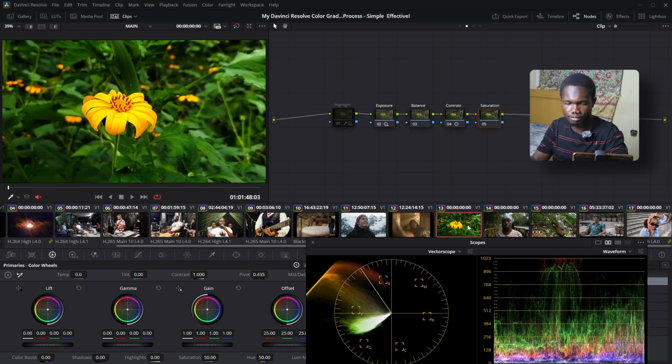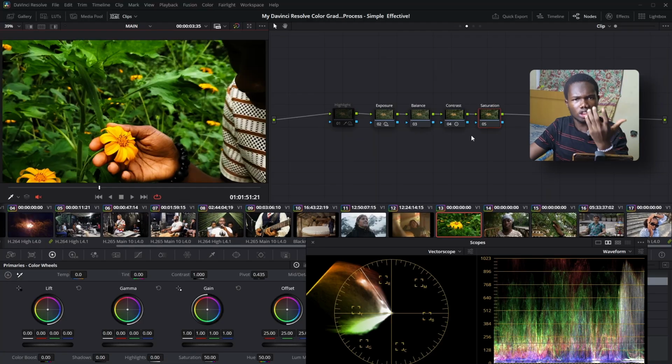That's another issue with Rec 709 clips. They really do not allow you to express yourself. You don't have that much room to work with. So that's another reason why you don't want to use those methods. Now, what method do you use?